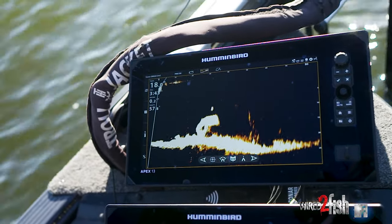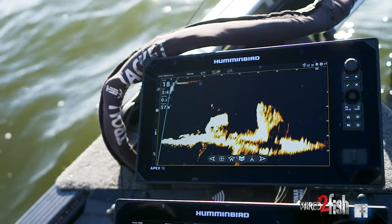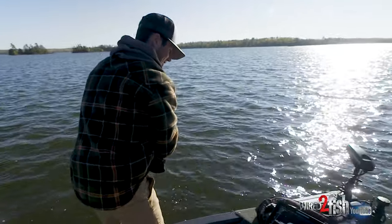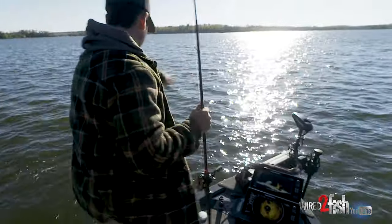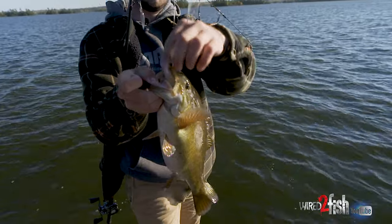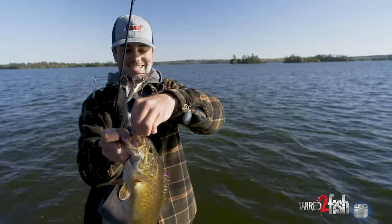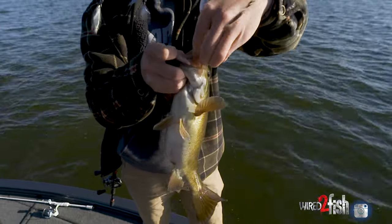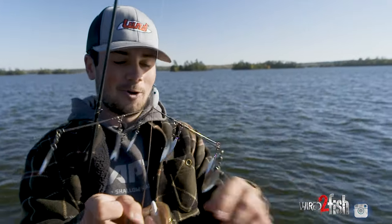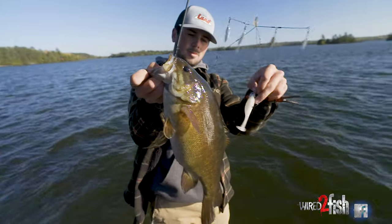There's my bait coming at him, coming at him — going to get it above him. He just reacted to it! Got him! I didn't even see that fish — he was so tight to the rock, but he reacted and all of a sudden more came up off the rock. You almost have to make casts at high-percentage areas; you're not always going to see the fish on live imaging. If you see stuff that looks good, especially this time of year with fish tight to the bottom, make a cast and you'll know within one cast if there's a fish there. Nice northern smallmouth — four-inch Largo shad, perfect bait imitating bait.